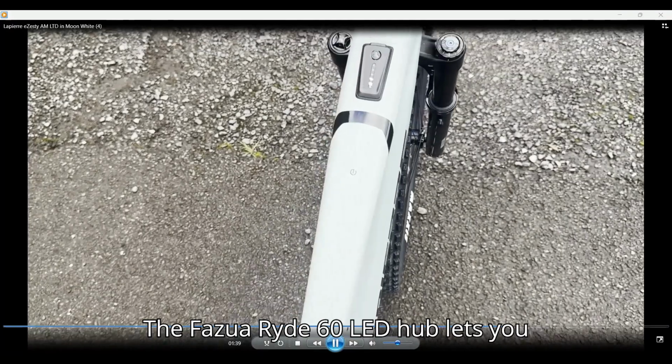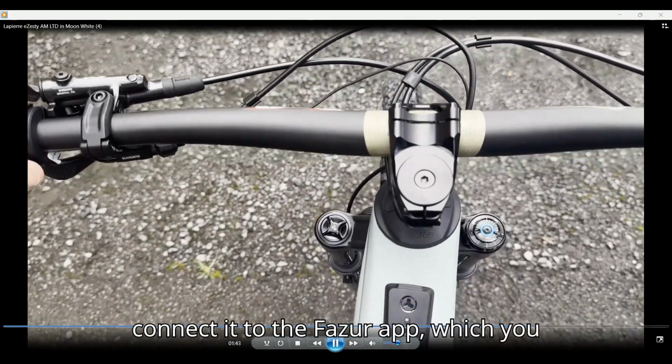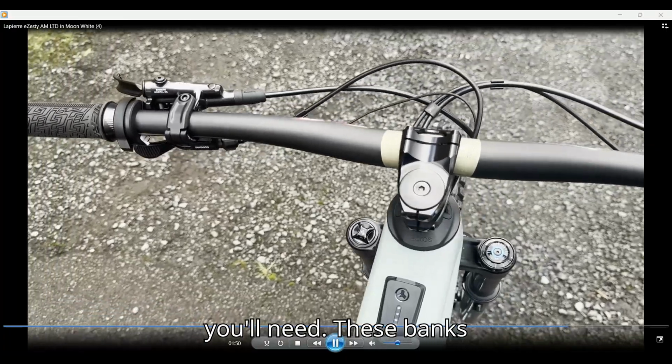The FAZUA Ride 60 LED hub lets you control your ride, but you can also connect it to the FAZUA app, which you can show on your phone or Garmin unit, which gives you more information than you'll need.